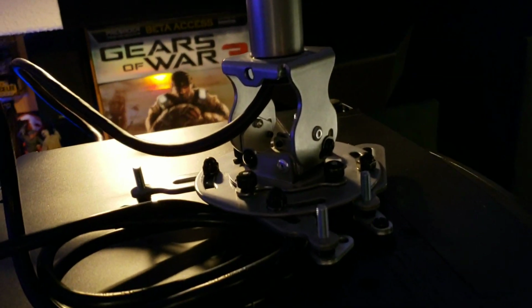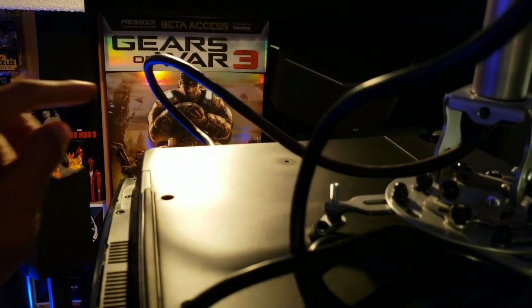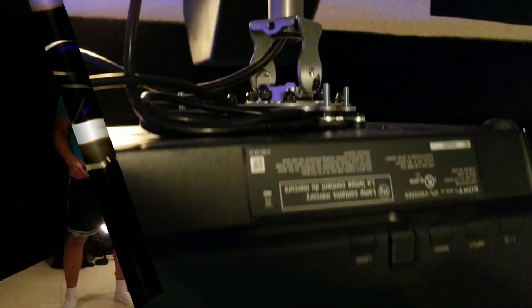All right, guys, we got the power cord hooked up. Got the mount secured, fastened, tightened everything, leveled everything. Got the HDMI cable going back down. Hooked up to the surge protector. Red light is on and ready to be turned on. All right, let's turn it on, guys.